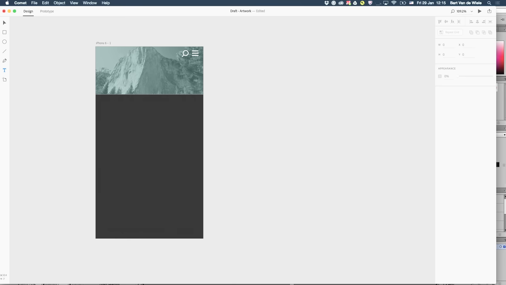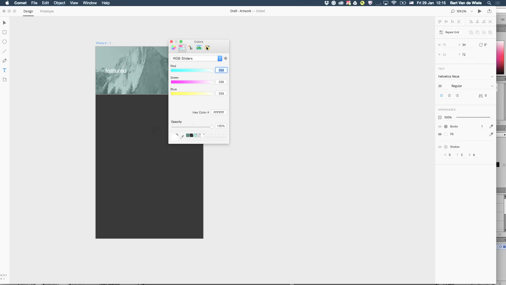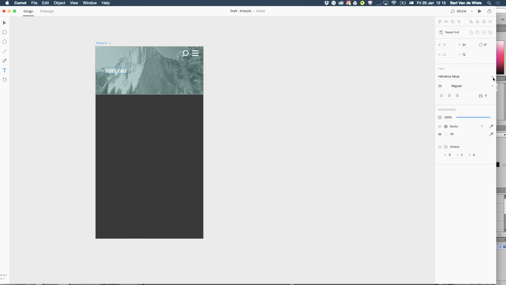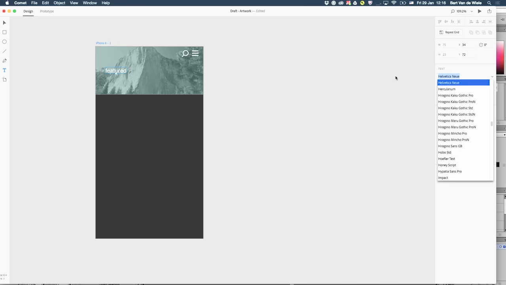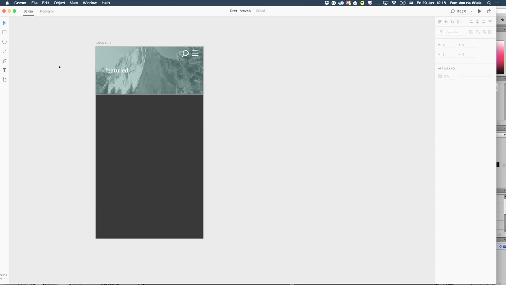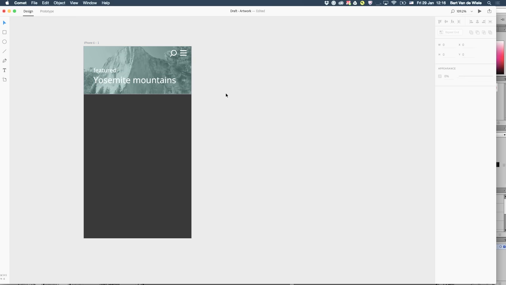Basic text, same thing. I go to the basic text tool. Again, it's still pretty basic. I'm just going to type in "Featured." Let's change the fill of this type. There we go. And let's change the font. I've got my system font here, maybe Open Sans, something like that. Same thing, let's duplicate this. As you can see, these are just basic tools that you can use. "Yosemite Mountains," for example, like that. Maybe 40, oh, that's over the top, maybe 30. There we go. This is your basic setup. You just drag shapes and boom, that's it.